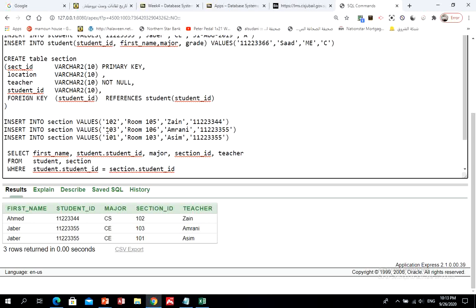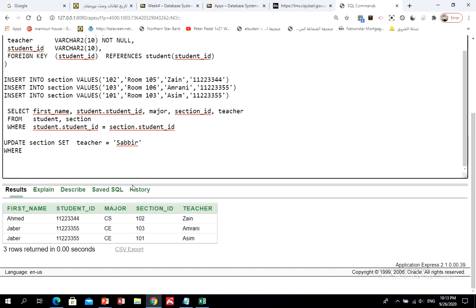Remember, when you inserted values for this section, you inserted it with a unique identifier, which is the section ID, 101 for this teacher. So here you have to use that primary key. You have to use the WHERE clause with section ID equal 101.